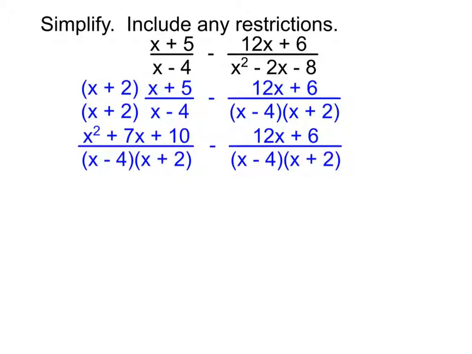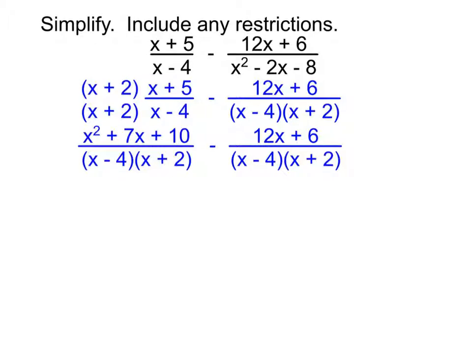Now again, those factored forms on the bottom are our friends. But you'll notice on the top I distributed. I'm actually handling the top and the bottom slightly differently, but that's just because I know down the line what's going to make my life a little bit easier. If you wanted to first write this as x plus 2 times x plus 5, you can. But please realize that in order to finish the problem, you'd eventually have to distribute in the numerator.